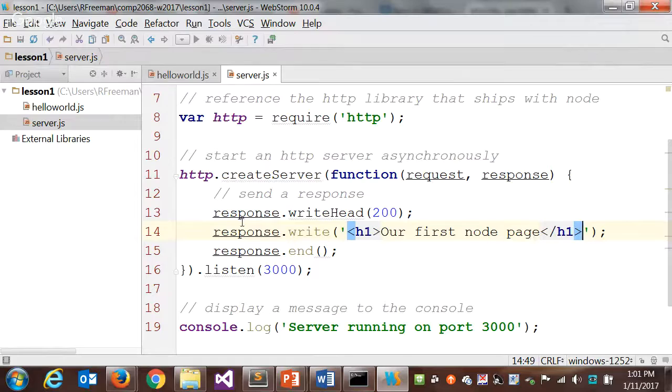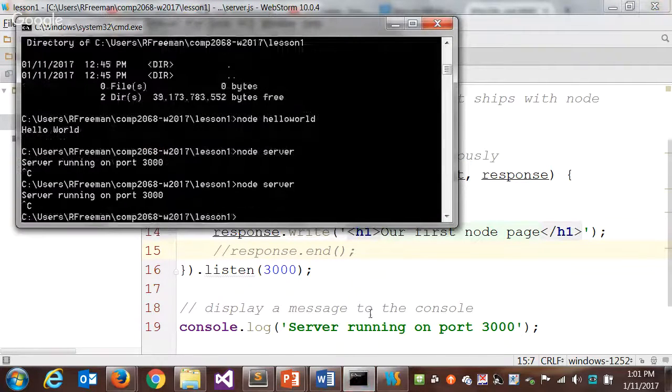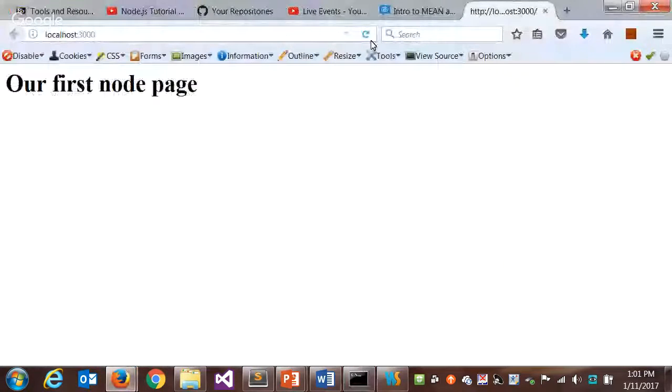I'm just going to take out the response.end for a minute. I don't recommend you do this. I'm going to show you what happens if we send that response, but we never end it. So I'll just stop my server again, restart, and refresh.